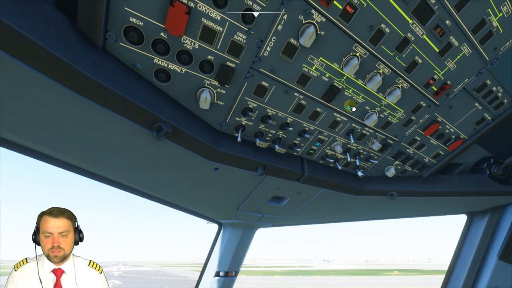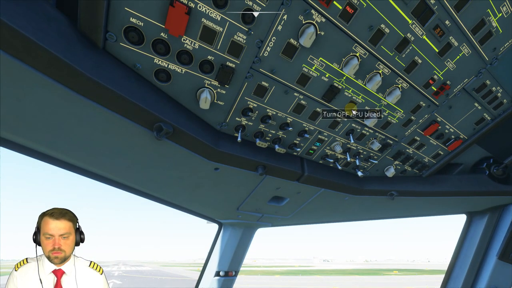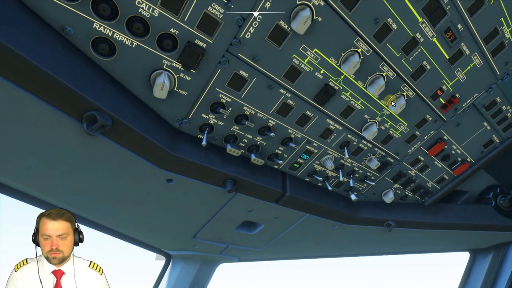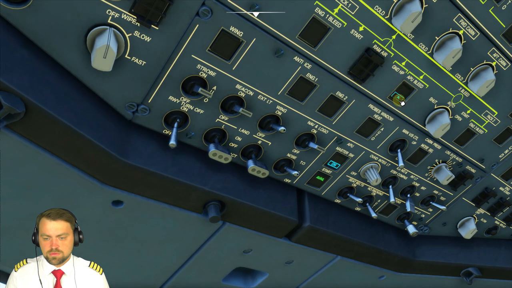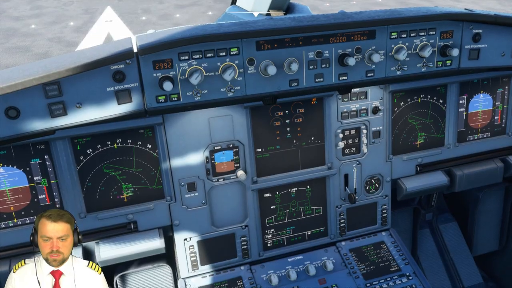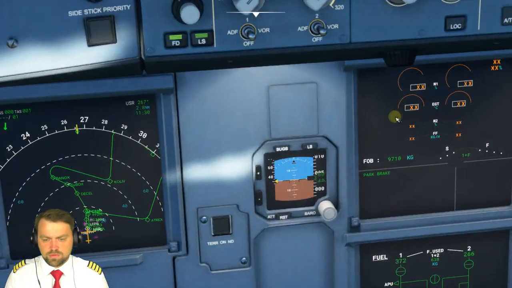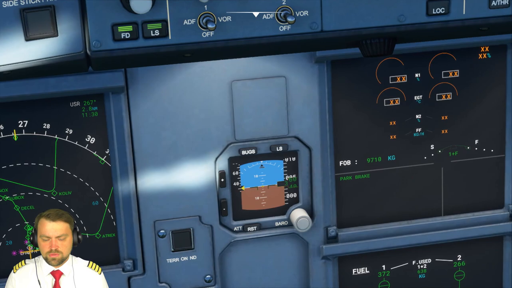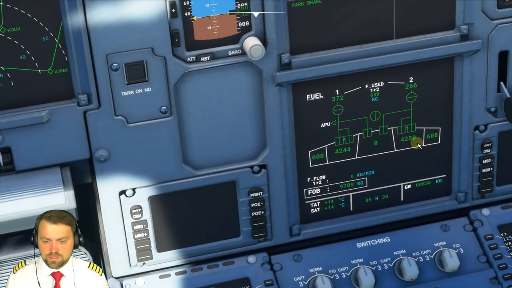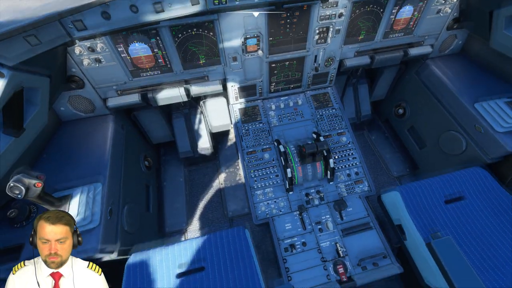What I need is the APU bleed. So here is the APU bleed. I should select it on. So APU bleed on, and let's try to start them. Oh, they turned amber. As you heard, we have some air supply. This is the noise from air supply from the APU bleed.